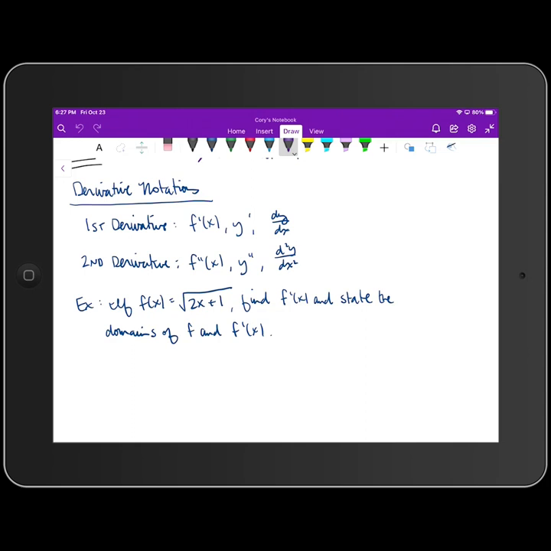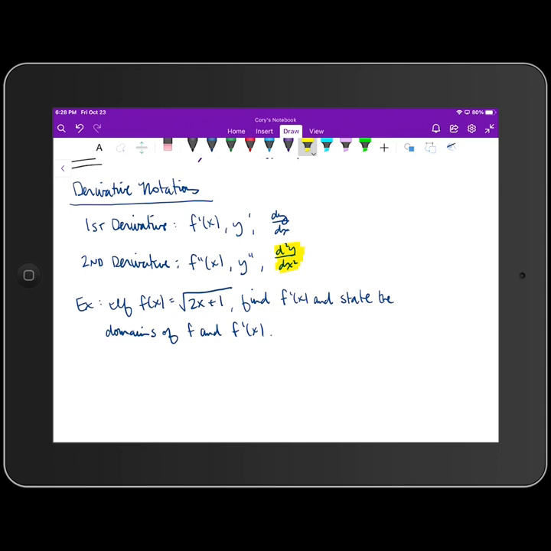And the notations that we can use for the second derivative, if our function is f of x, the second derivative would be f double prime of x. If our function is y equal to some function involving x, the second derivative there would be y double prime. And then if our function is y equal to some function of x, we can also write that as the second derivative of y with respect to x, which would be written using this notation right here. So it looks like d squared y over dx squared, okay? Even though it's not really d squared y over dx squared. So again, that's a second derivative of y with respect to x.